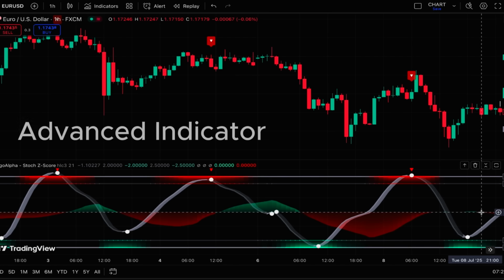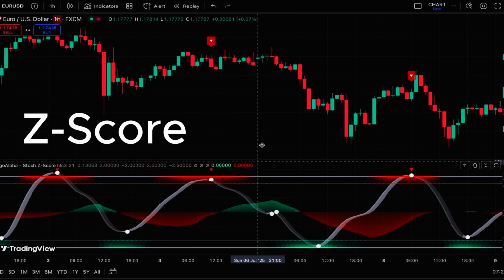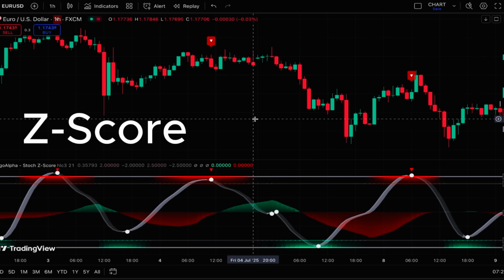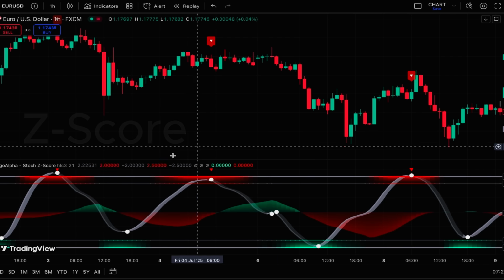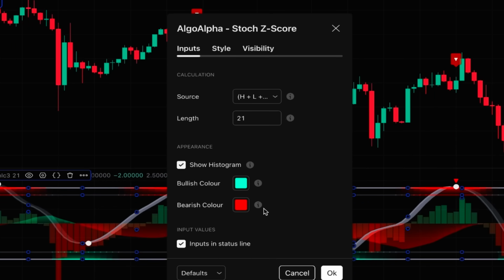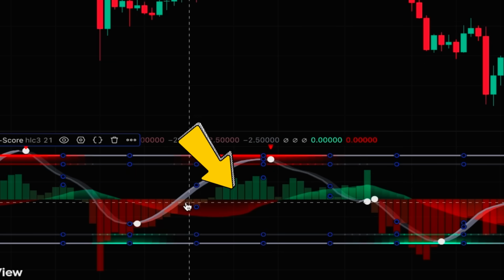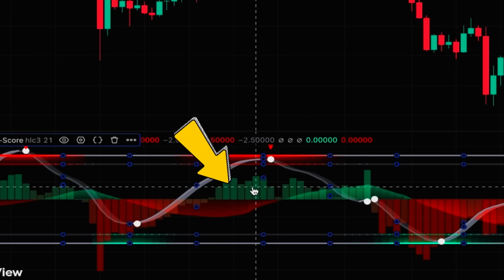This indicator is an advanced indicator that is built based on statistical principles. First, the Z-score is calculated, which is subtracting the price from its mean and then dividing by its standard deviation. This function normalizes the price movement, so we could say how far the price is above or below the average. In the settings of the indicator, we have an option, show histogram, which when we turn it on, the indicator shows a histogram here, so we can see the intensity of deviations. This histogram can be used for mean reversion strategies, which I will explain later.